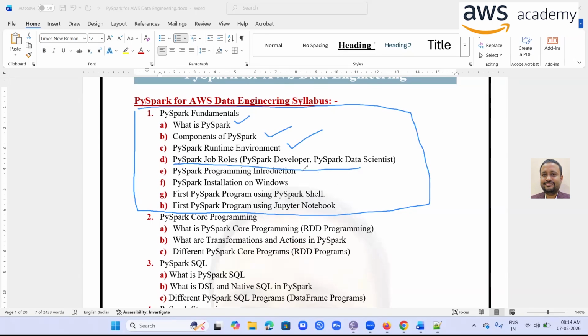And then we are going to discuss PySpark programming: in the introduction, how we are going to write a PySpark program. And then we are going to see PySpark installation on the Windows operating system. And then we are going to see the first PySpark program using the PySpark shell. And next we are going to see the first PySpark program using Jupyter Notebook.